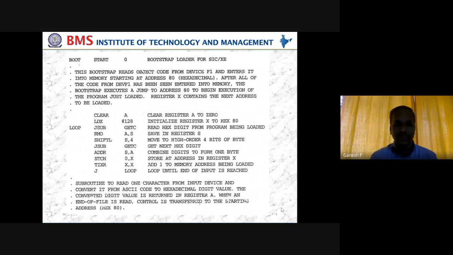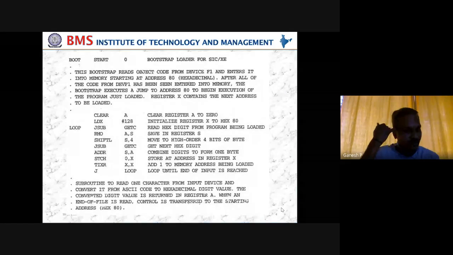So to start with, we have two parts of the program. The first part is to take the character, convert it into its internal representation, and later store that into the memory. So two parts means taking the character is one part, and converting that into its internal representation is the other part. Here first let us see the first program.